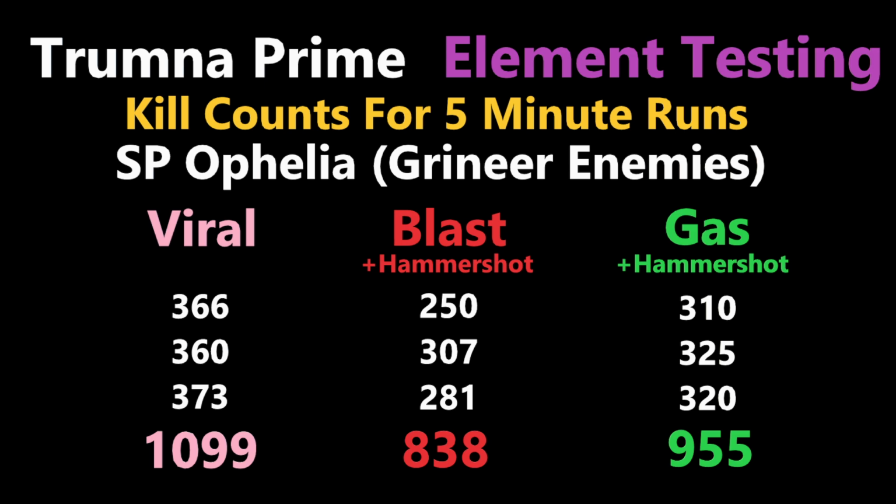And I want to just point out that Blast and Gas are able to produce that mixed element with only 1 mod. So they actually get a free mod slot. And so when I did the Blast and Gas, not only were they Blast and Gas, but they also had an extra mod of Hammer Shot on. Whereas Viral didn't, because Viral takes 2 of the mods to make Viral. However, you get Viral and Heat because of that.